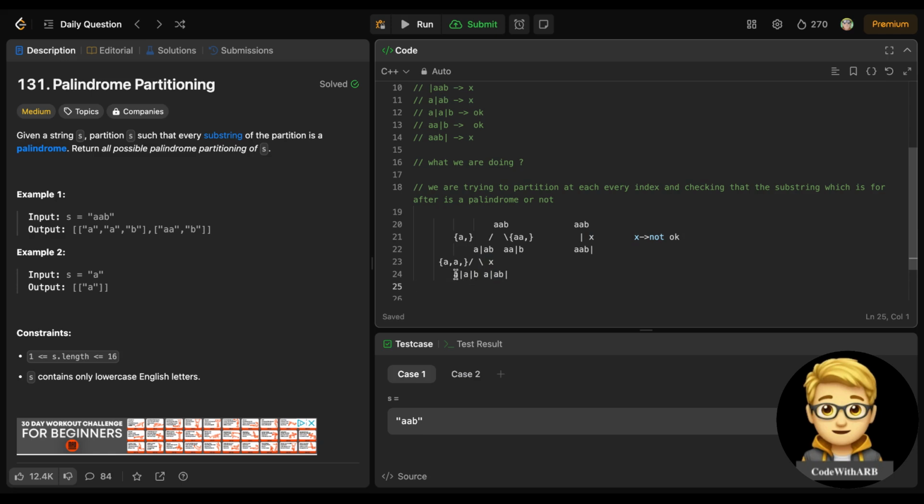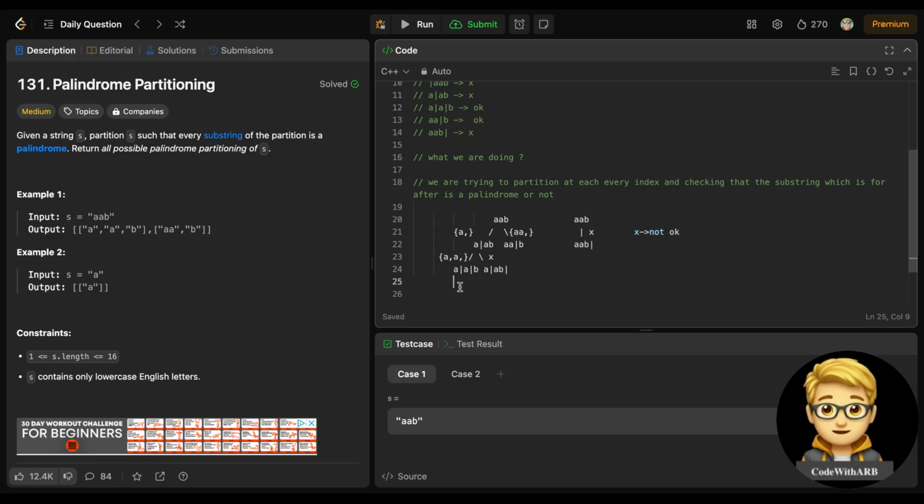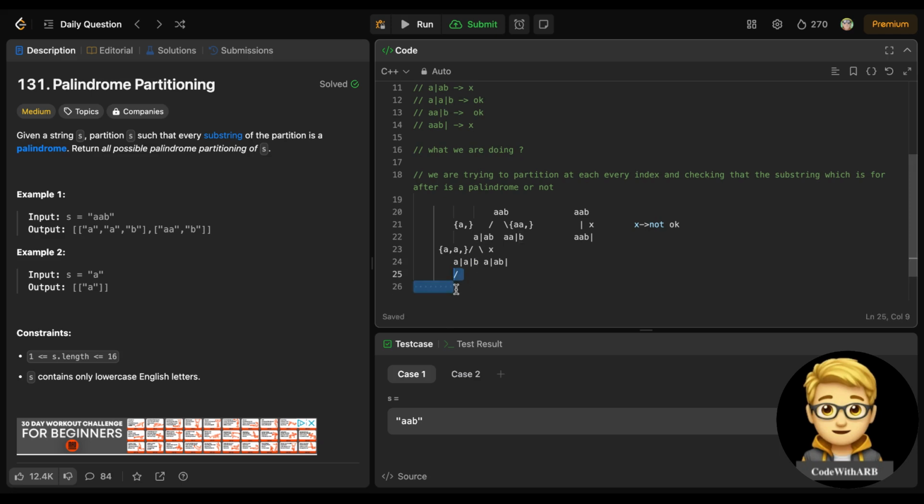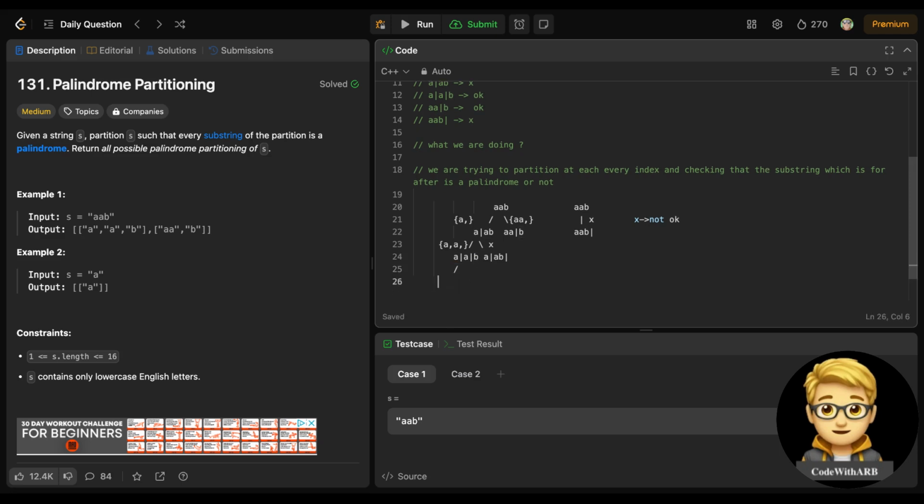Now after this is the end point. After this part, if you partition here, we will get an empty substring, so there is no need to partition here. It means we have got the limit of the string, so I cannot partition.